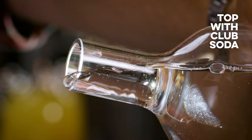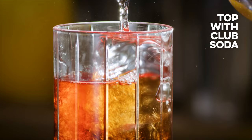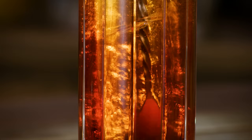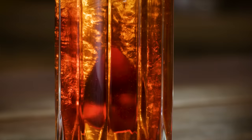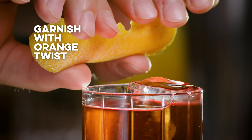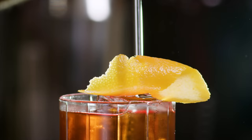A little seltzer. And another quick jostling of the spoon up and down just to incorporate it. You can see the interaction zones occurring between the Campari, which has some sweetness in it, and the seltzer as they dilute and commingle. It's visible in the glass, so you'll know when you're done. We're going to garnish that with an orange twist — give it a little twist there, just like that. We can drop a straw in it. And this is an Americano.